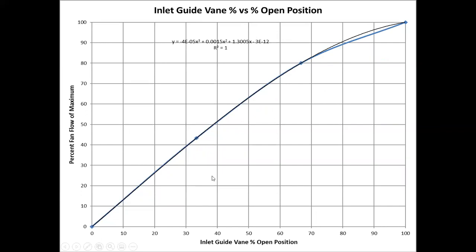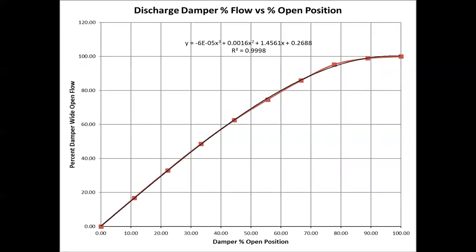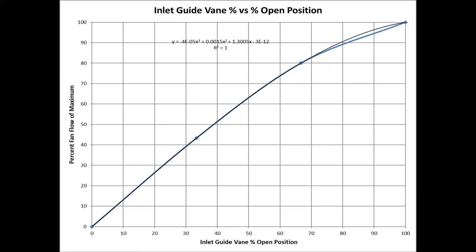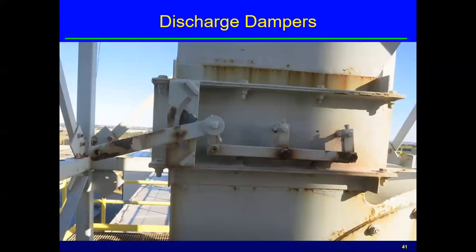And here's a curve that I generated based on some data on inlet guide vanes. Is this perfect for all inlet guide vanes? No, I'm sure it's not. But is it representative? I certainly hope so. I must say it's easier to find damper data than inlet guide vane data. I've had much more trouble finding this type of data than the other. ASHRAE has done significant studies on discharge dampers, and there's a bunch of data out there through ASHRAE you can get your hands on, but not necessarily inlet guide vanes.